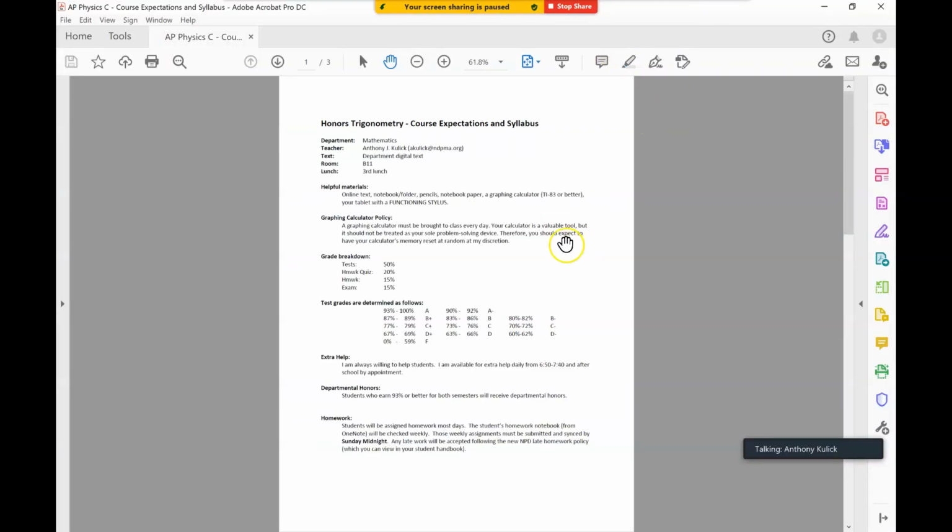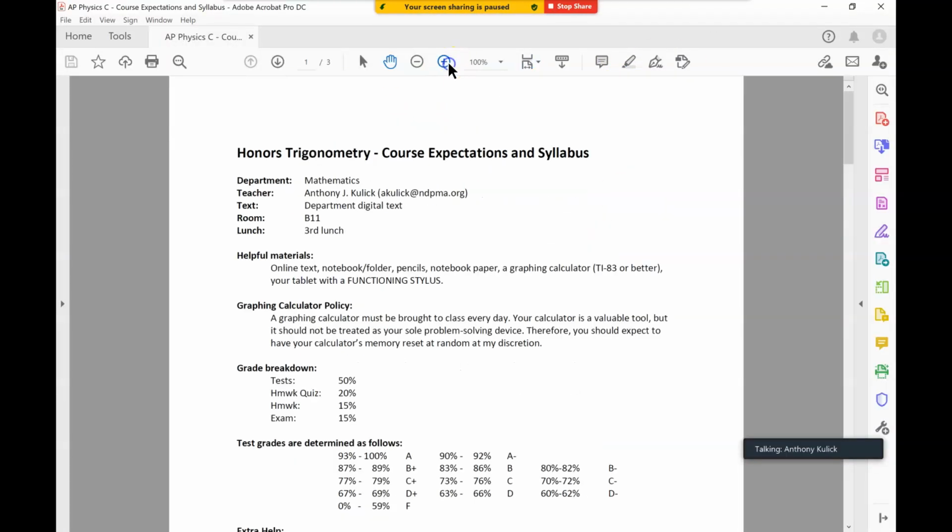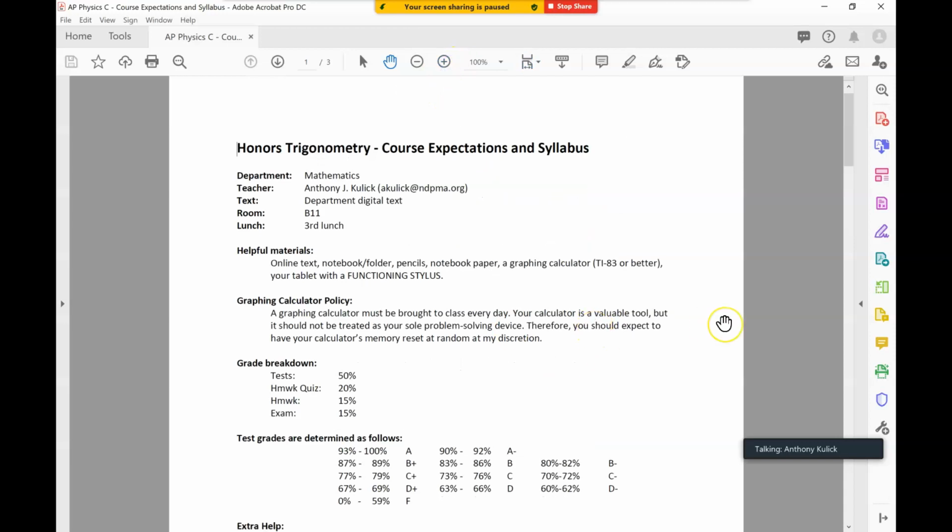And we'll talk a little bit about the syllabus here. I'm not going to go through all of these sections in detail because it's a lot of stuff you've probably heard three times already today, and I don't want to belabor some of it. I'm just going to focus on the stuff that's specific and important to this course. So materials for this course: we have our, I called it an online text. It's really not online though because they're just PDFs, so you can get them and keep them on your computer.